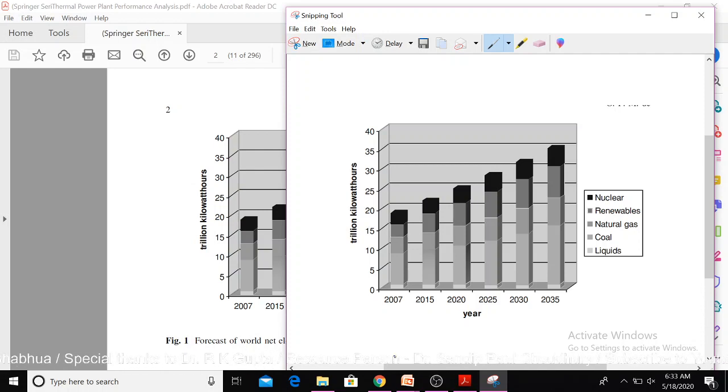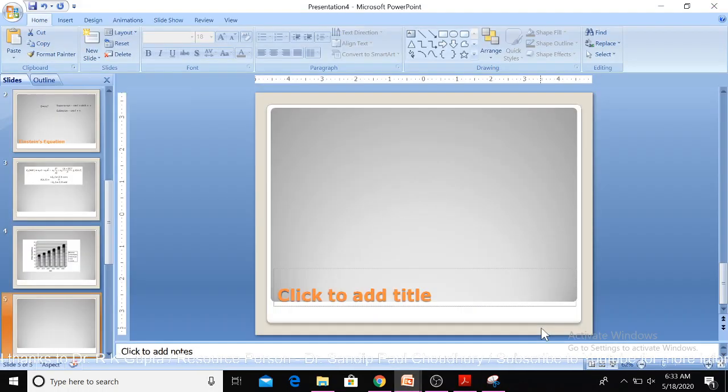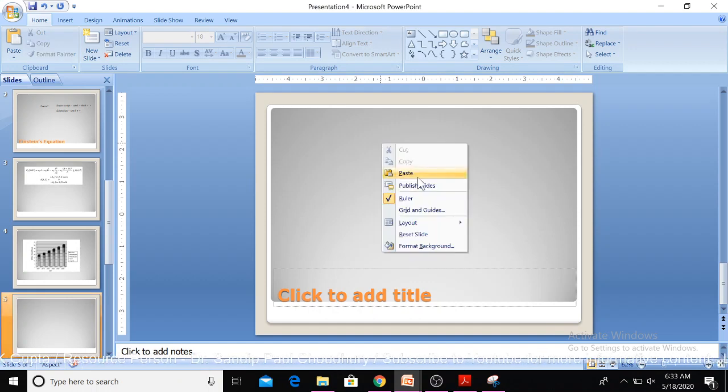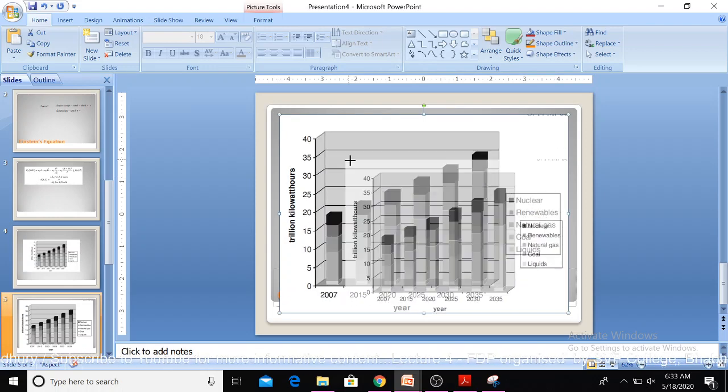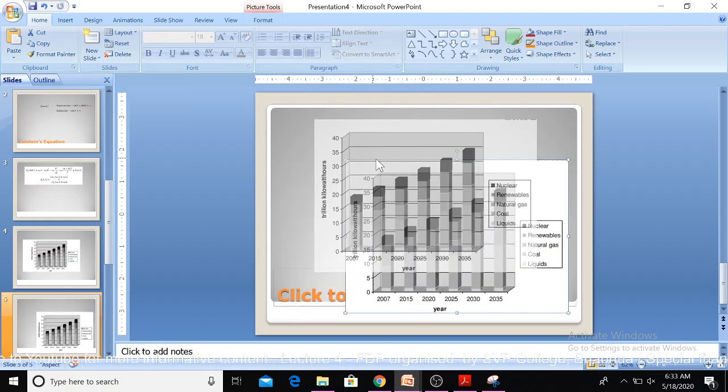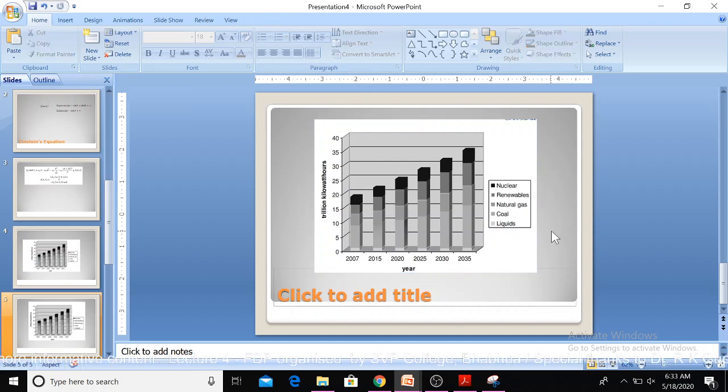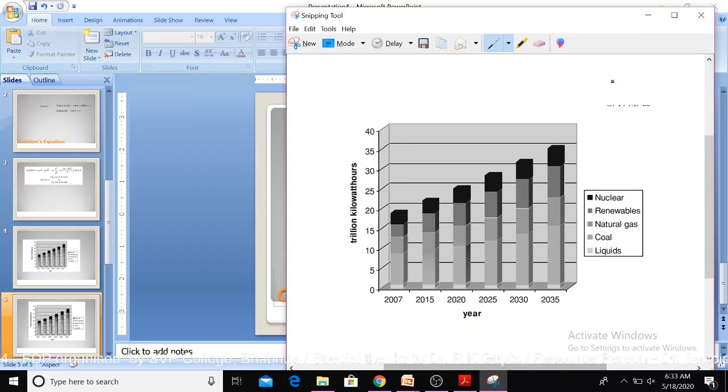So what I do is I'll just go to PowerPoint again, and on top of the PowerPoint I go for click and paste. So it is copied the same thing, and then you see that you have this image. And this is very simple. You don't need to do any type of cropping. You can just simply use the snipping tool. This is as simple as that.